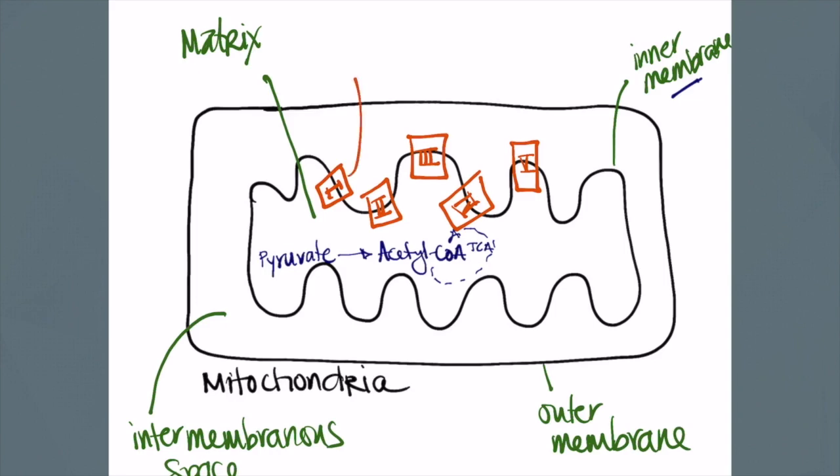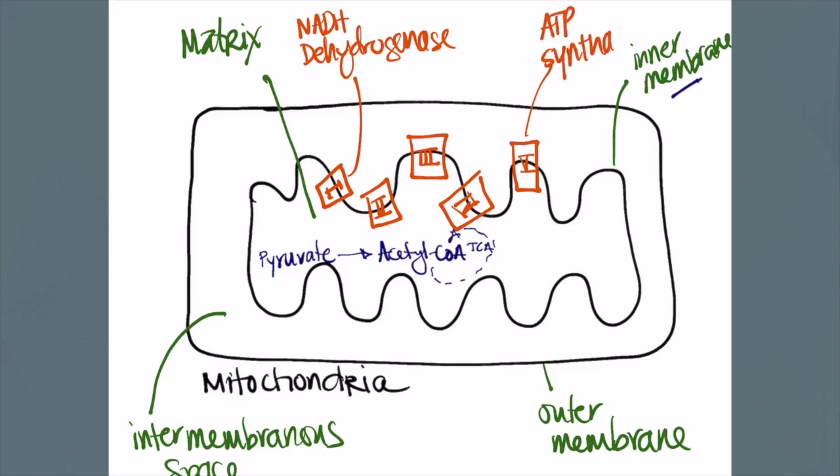This first protein gets its own name. This is NADH dehydrogenase. They all have names, but these are the ones I'm going to care about. And the fifth is going to be a huge role. This is our ATP synthase enzyme. So we'll talk more in detail about those. So this is the site of oxidative phosphorylation.